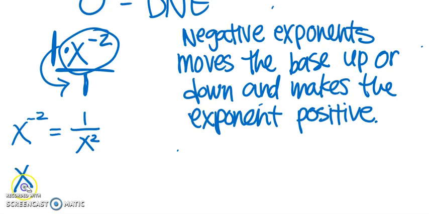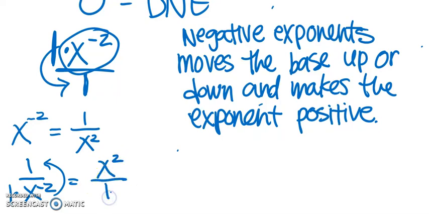Oh, wait, that's not what I wanted. But opposite if it was at the bottom. So if you notice, it's already at the bottom, so then it has to get moved to the top. Again, still has the multiplied by 1, so a 1 would be at the bottom. So I'm going to move it to the top, but 1 times anything is itself, so I'm going to move the x squared to the top. It's over 1, because you have to make it positive, and that's going to still equal x squared. Okay, so you move it opposite.